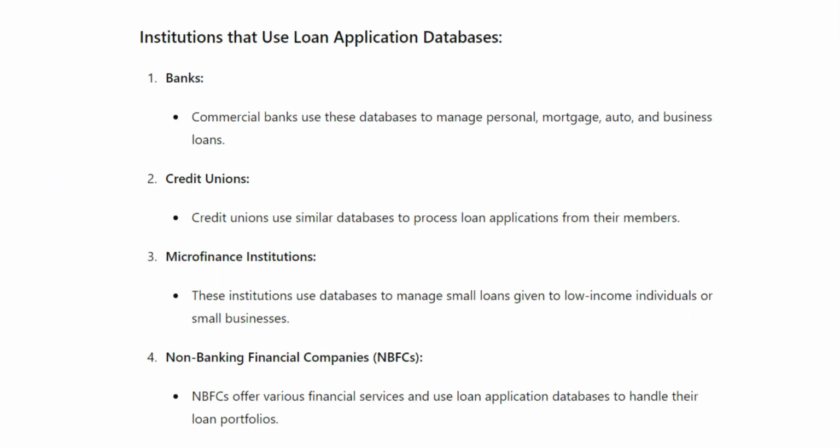Institutions that use loan application databases: banks. Commercial banks use these databases to manage personal, mortgage, auto, and business loans. Credit unions. Credit unions use similar databases to process loan applications from their members. Microfinance institutions. These institutions use databases to manage small loans given to low-income individuals or small businesses. Non-banking financial companies. NBFCs offer various financial services and use loan application databases to handle their loan portfolios.